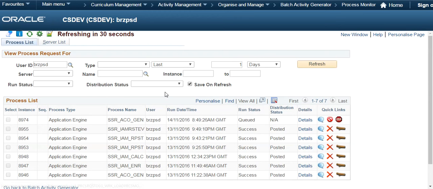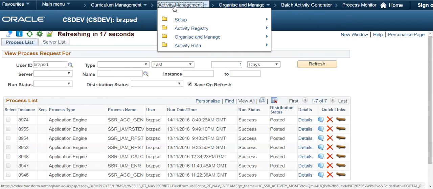I'm going to click on Process Monitor. This is a process monitor for all run controls. It puts a row in for every one that you've done. Now I've got all these ones that I've run before, and this one up here is my current one. You can click on refresh to see how it's progressing. You can see it's down as queued at the moment. All right, now it's changed to processing. Okay, it's finished. It says it's run successfully. That doesn't necessarily mean it's created the record. It just means it hasn't come across any errors. So we need to go to Activity Manager to see if it's done that.